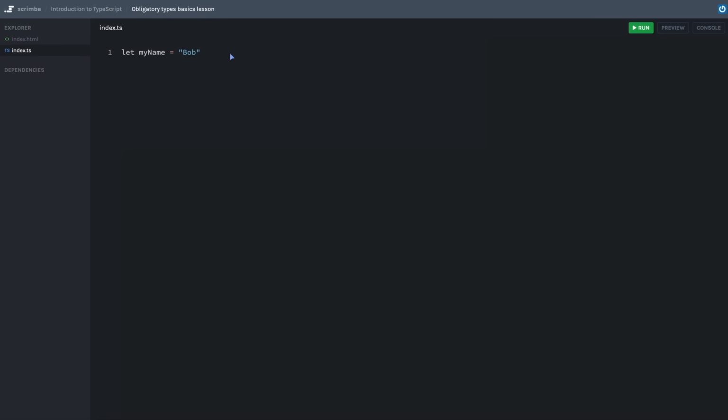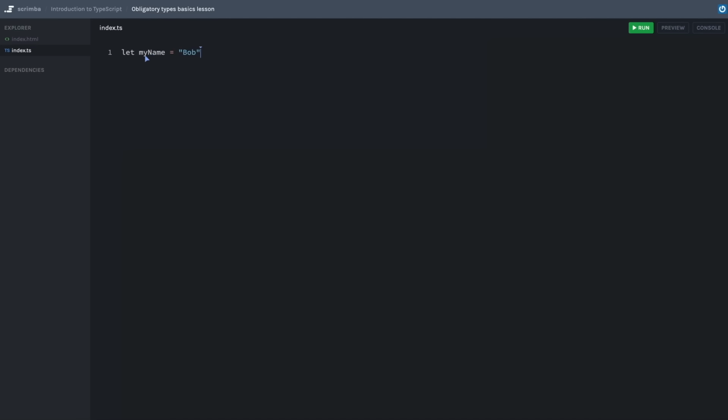Now, perhaps unconventionally, I'm going to start this lesson by saying, when you write a line of code like this, TypeScript is very smart and it's able to infer what data type is being used for the variable that you just created. So go ahead and hover your mouse over this variable, my name, let it sit there for just a second, and you'll see a really small pop-up that says, let my name, string. Here, what TypeScript has done is it has inferred or derived what data type my name is supposed to be.